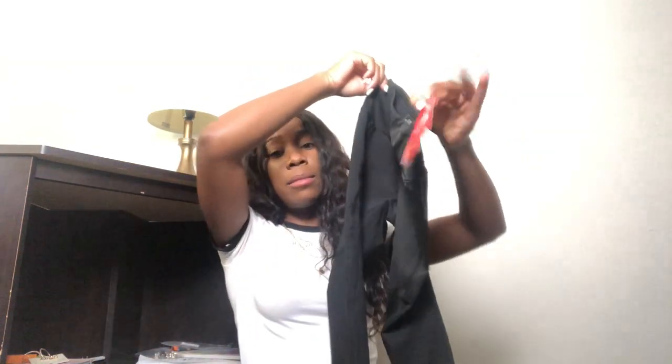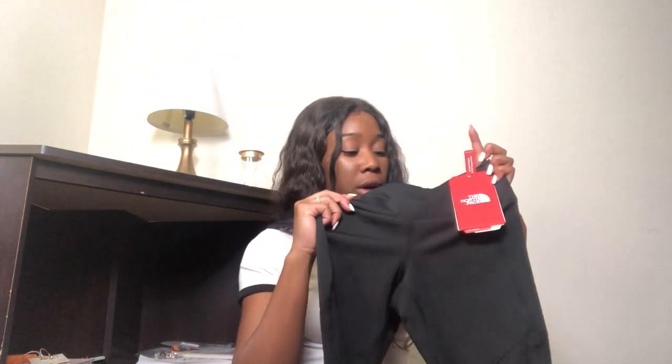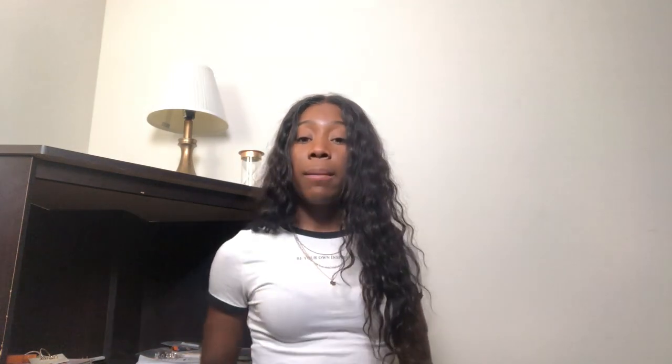Let's start with my airport outfit. To the airport I'm wearing these cute plain black leggings from the North Face — they were $75. These are the Dayology MRPKT leggings and I got them in an extra small. Along with these leggings I will be wearing my Ivy Park slides, which I got for $10 from TJ Maxx — definitely a steal.